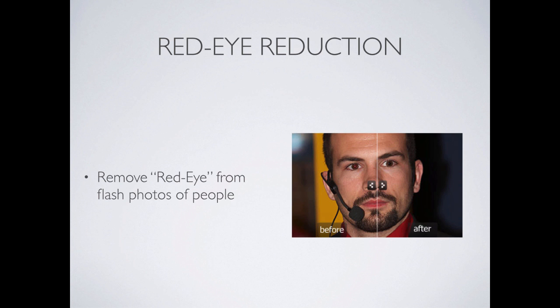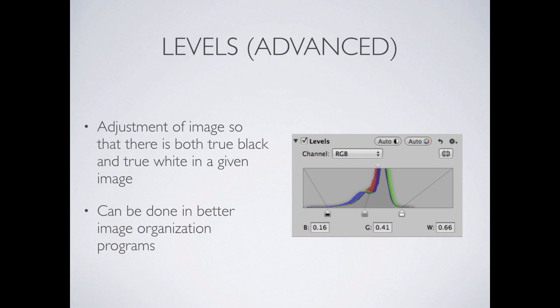So what do we do to compensate for that? Obviously, we can fix it after the fact. But cameras will have red eye reduction, and it might blink the flash a few times and then take a picture. When it's blinking the flash, it's making your little iris constrict because it's bright, which is not allowing the light to come back out, because it's smaller. So we're trying to fake your eye into taking a picture without the red eye, basically. We can also fix this after the fact. We can go from the reflective red eye and basically get rid of that red. Easy to do.